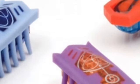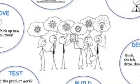And I remembered Hexbugs. Hexbugs are a small vibration motor robot that can move on just about any surface. Would there be a way for me to design this little robot to be in such a way that it could clean up my desk, not necessarily vacuum up, but maybe it could sweep. That's where looking at the design process, building, constructing, testing, and then checking to see if it works comes in.